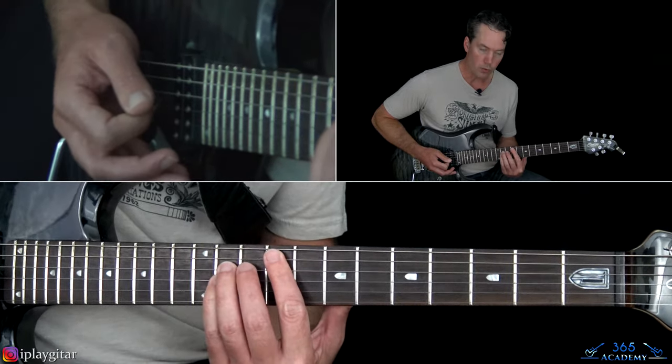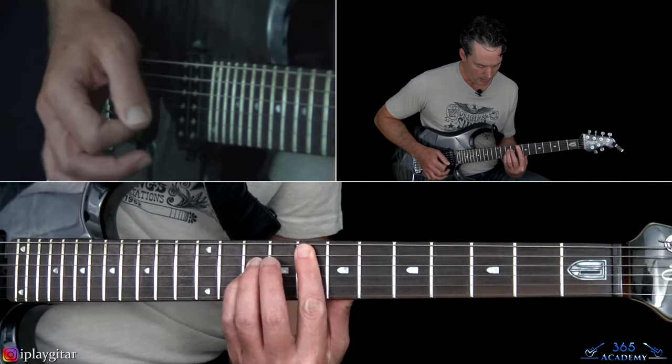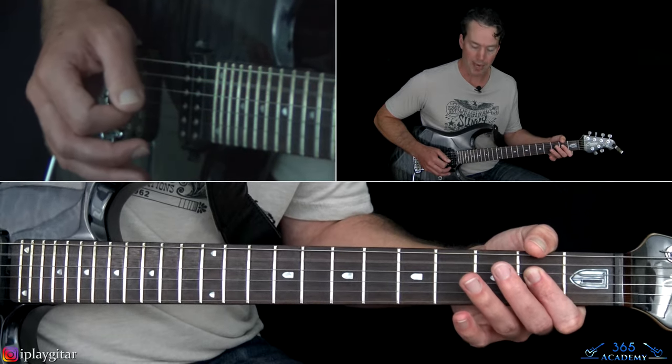And then we just go to straight power chords without that little move. We just play the 9th fret power chord there. 8, 7, 6, back up to 7. And down to the open A power chord. So we have this.